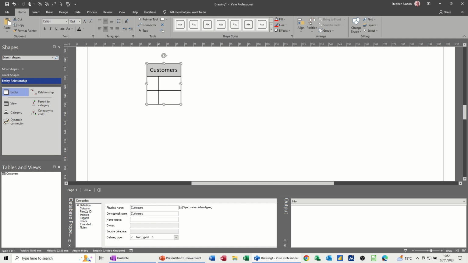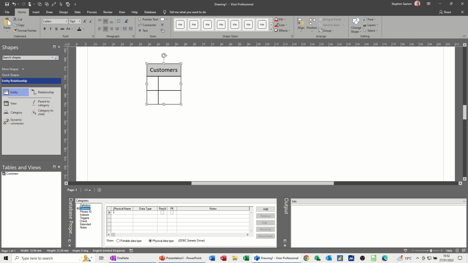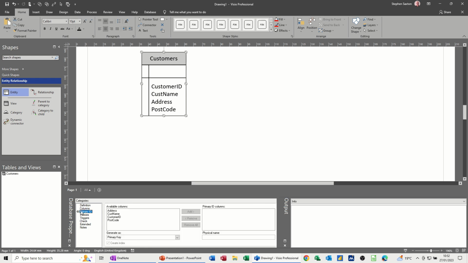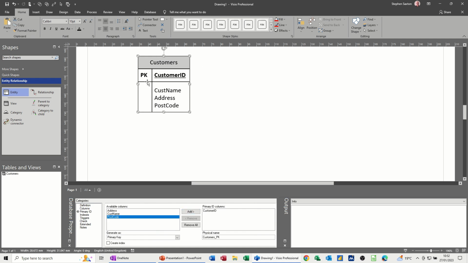And then you see down this left hand side, you've got some information, so you can start adding the column. So if I go customer ID, which I want that to be a primary key, then customer, just cust name, and then address, you just fill this in, and then postcode I'll just do. So it's up to you what you fill in, and then you just follow this little step-by-step sort of list down the left-hand side. So customer ID is what I want to be the primary key, so I'll click on that, and then you see the table reacts to that with PK there, primary key, customer ID.